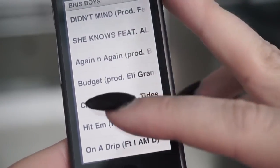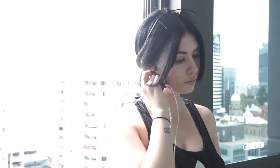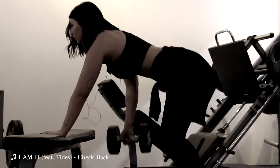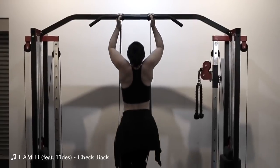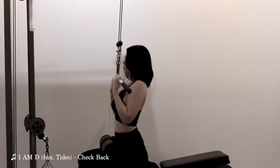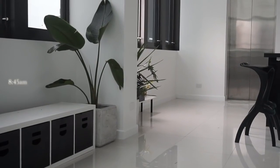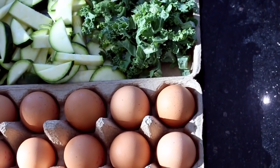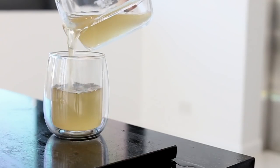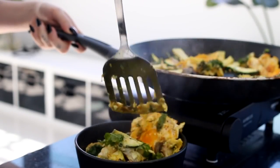Then I get ready to go to the gym — and we're shifting the music now. A lot of you guys ask me what I listen to when I train and it's pretty much always hip-hop. My workout can be anywhere between 30 and 60 minutes, and then after that I'll come home and cook myself a big proper breakfast. This particular day I was having a lot of vegetables with some eggs and also some bone broth as well.